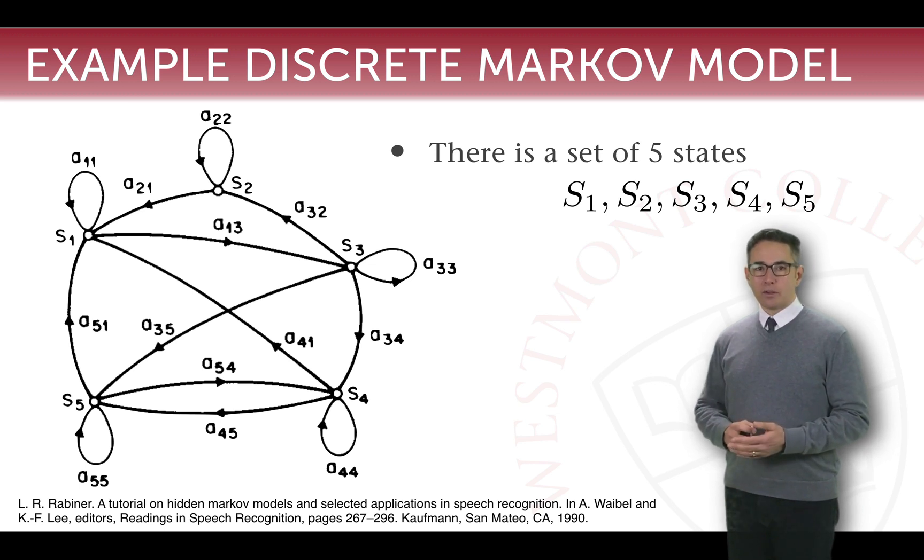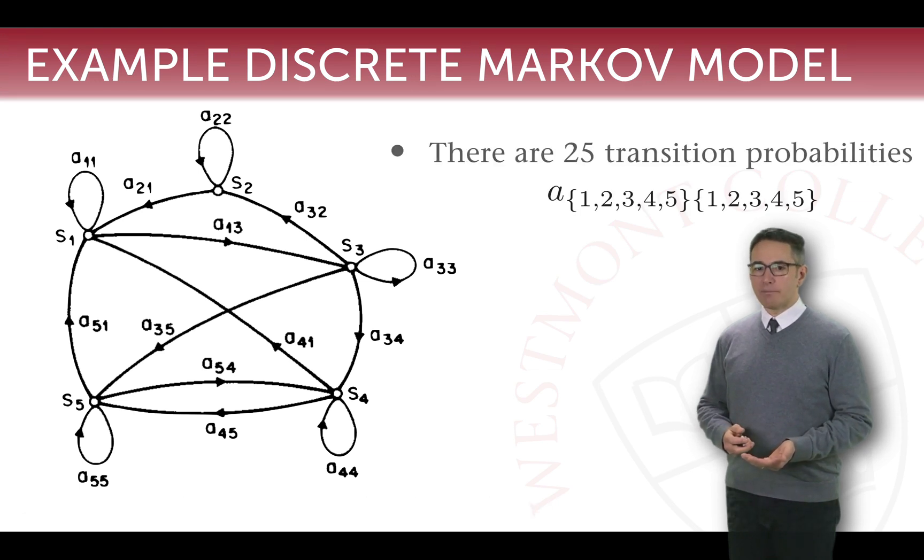So in this Markov model, not hidden but discrete observable, we have five states that we can be in. And this diagram on the left visually demonstrates the transition probabilities between the different states. We know that generally speaking, if we have five states in a Markov model, there must be a total of 25 transition probabilities that we have to define.